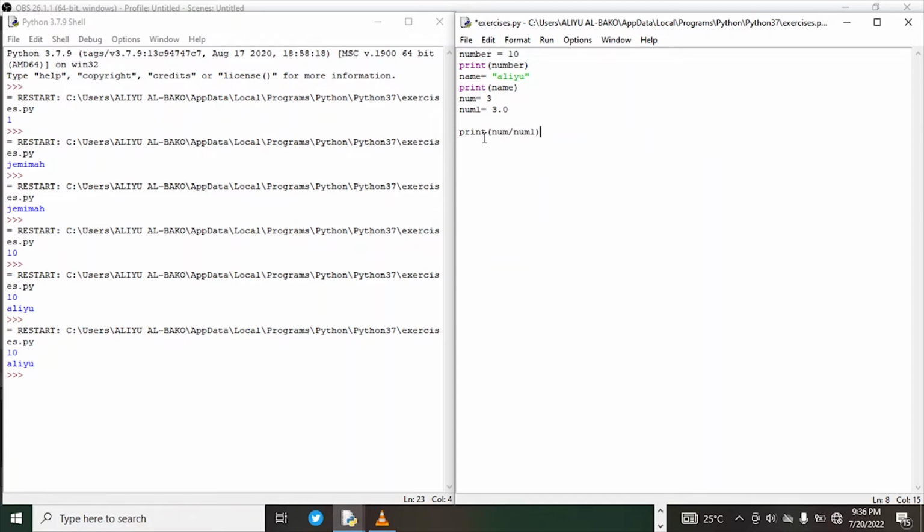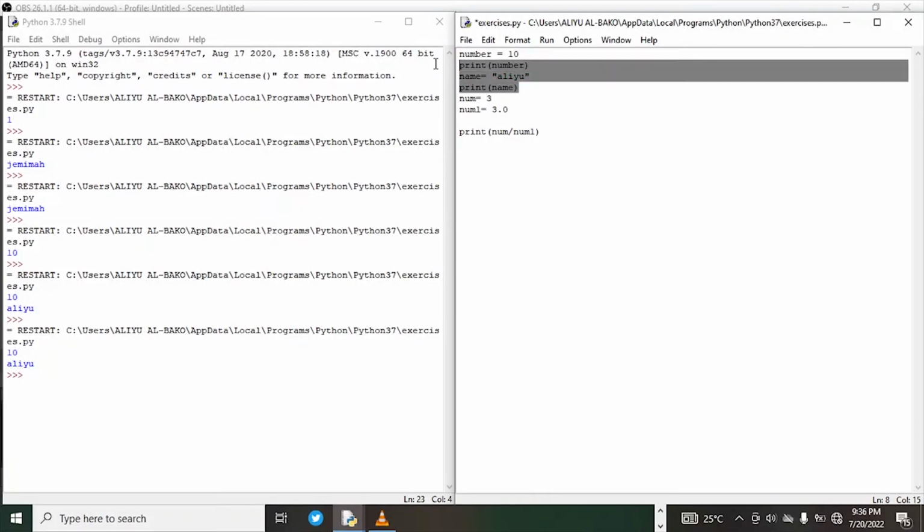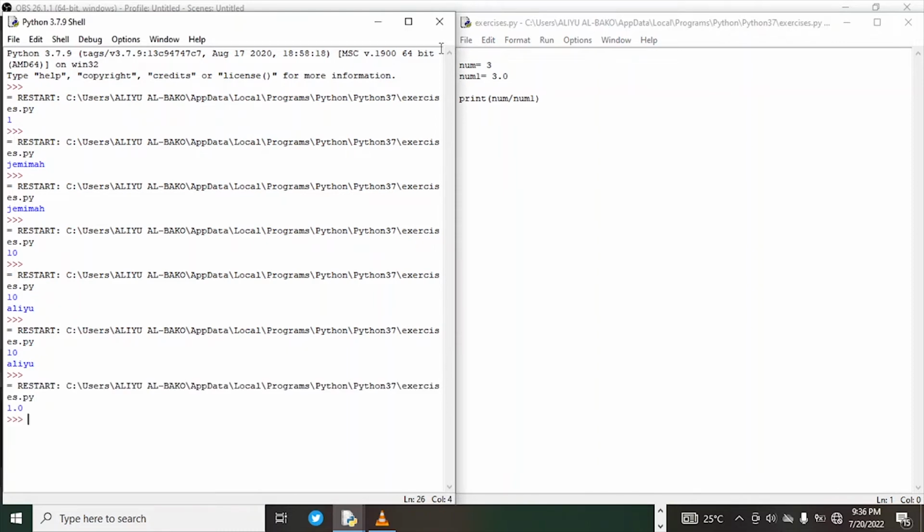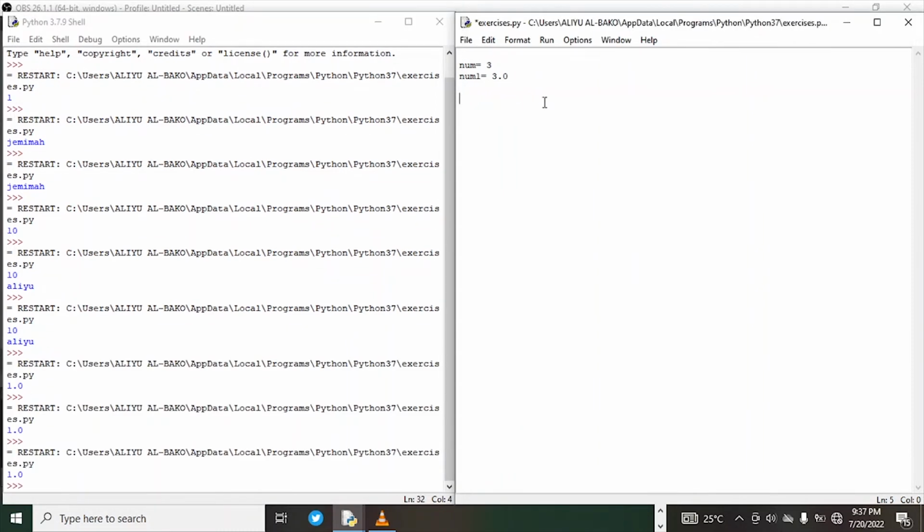So I want to print num divided by num1, which is 3 divided by 3.0. Let me get rid of all this other code. When I save it and run it, you see we get 1.0.